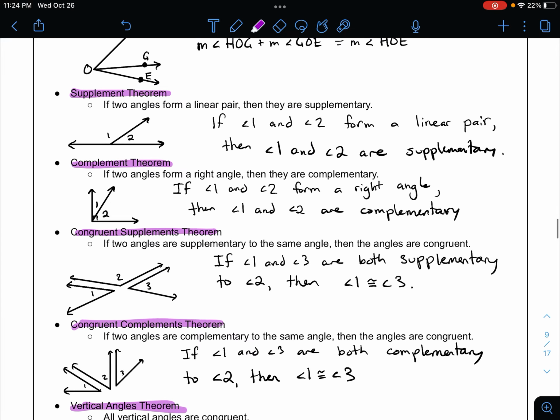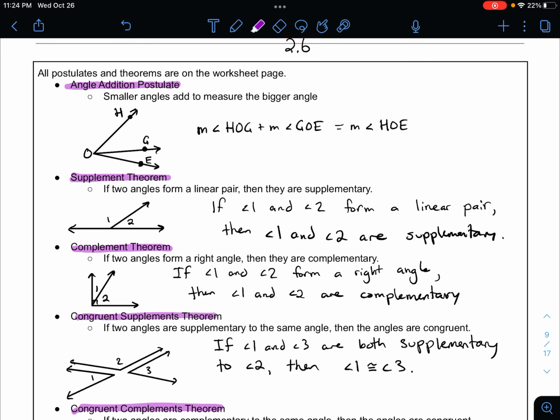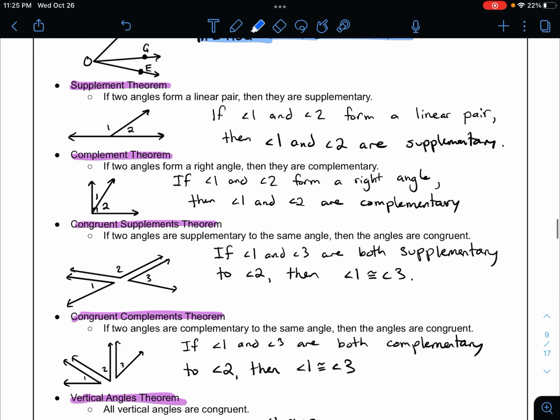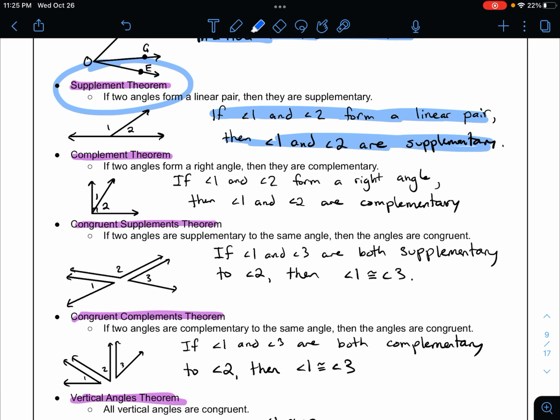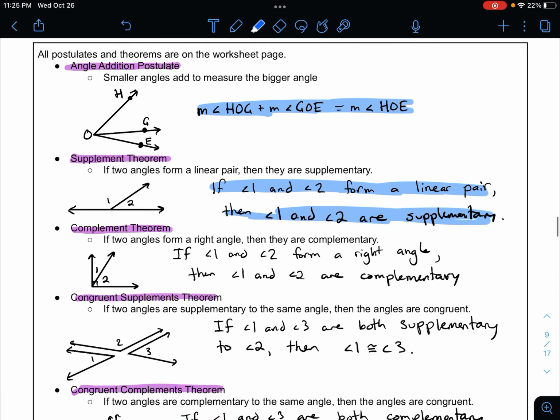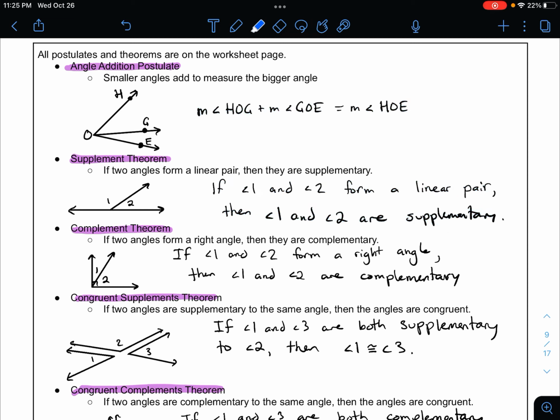But again, anything in purple would go in the reason column on the right side when you're doing a two-column proof. What would go on the left side in the statement column is like this. If we see that two angles add up to equal the total angle, the reason in purple would be the angle addition postulate. If they have given information that angles 1 and 2 form a linear pair and then 1 and 2 are supplementary, boom, that's your supplement theorem as the reason. So in all of these examples, the blue would be the statement on the left side and the purple would be the reason on the right side. Hopefully that makes sense, okay?